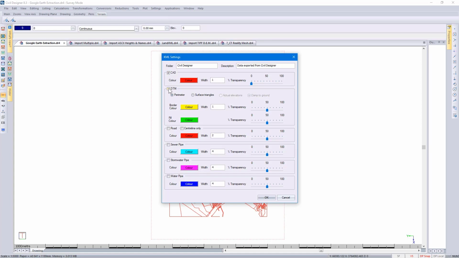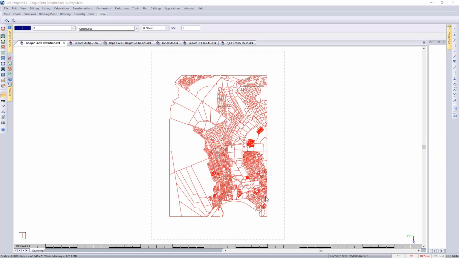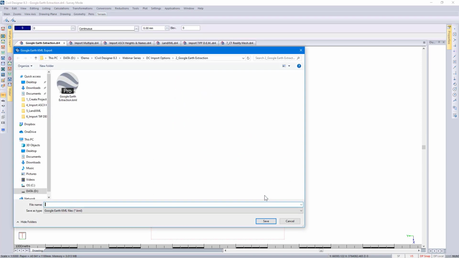But if you've already got, let's say, a road design, you could export the road design and then give your client the KML file, and your client would be able to see what your road looks like in Google Earth. Where would you like to go and save it? Let's go and create a whole new file here. And what I'm going to do beforehand is I'm going to go and select this and copy it.